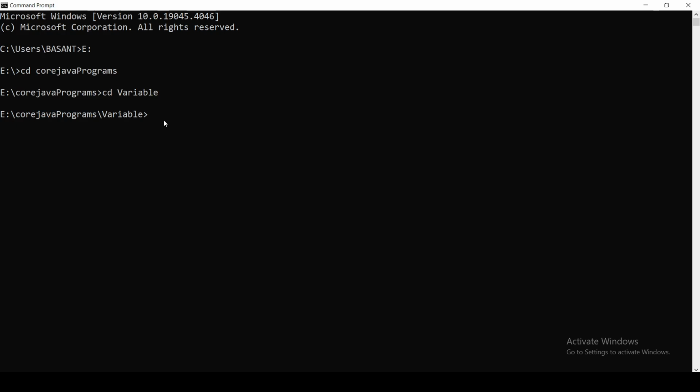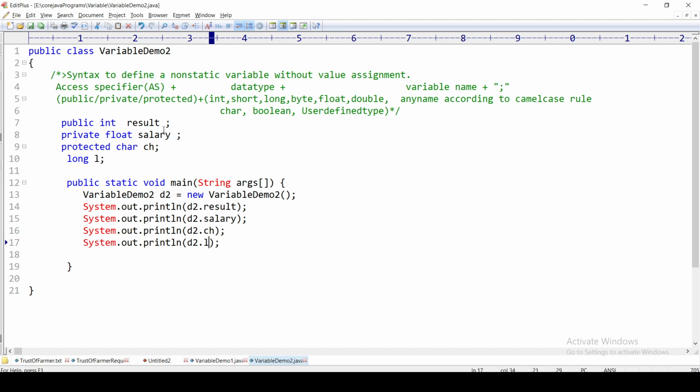What is the command to compile? javac, space, VariableDemo2. Before compiling, our class is VariableDemo2, right? So let me compile. Is there any error? No. It means I am sure that whatever statements I wrote from line number 7 till line number 20 are syntactically correct.